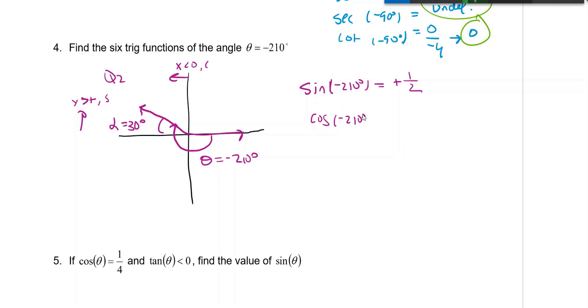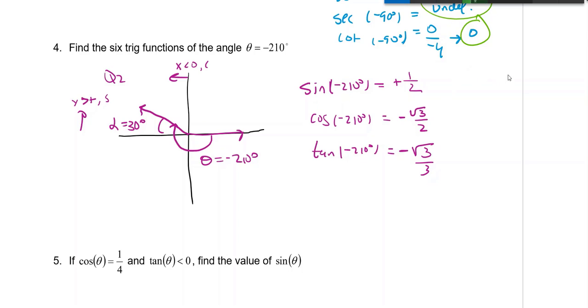The cosine of -210 is x over r, it's the cosine of 30 degrees, which is square root of 3 over 2. And it's negative. It's to the left of the y-axis, so that's a negative. And the tangent of -210, again, we use the equivalent ratios in quadrant 1 for 30 degrees. So the tangent of 30 we learned in unit 1 is root 3 over 3. And that's going to be negative because it's a positive divided by a negative.